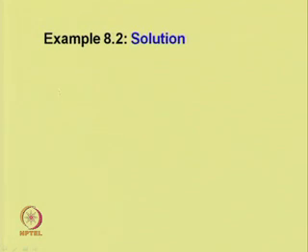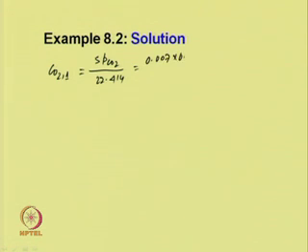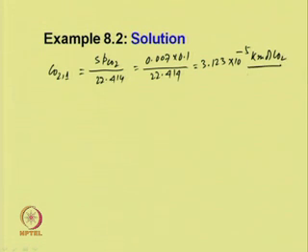So, we can calculate CO2 at 1, that is the feed side, will be S P CO2 by 22.414, which is equal to 0.007 into 0.1 by 22.414, which is equal to 3.123 into 10 to the power minus 5 k mole CO2 per meter cube solid.